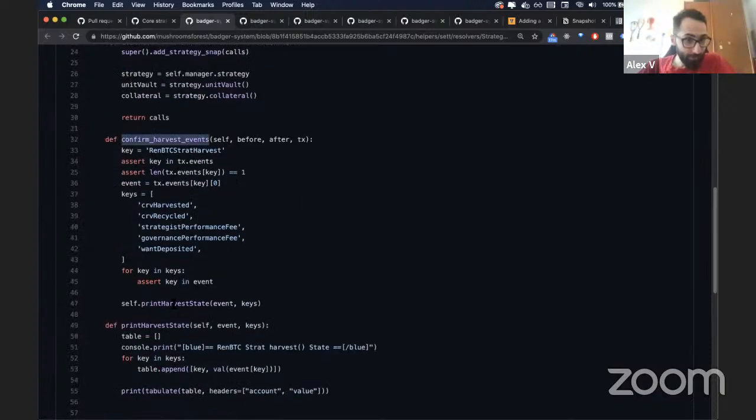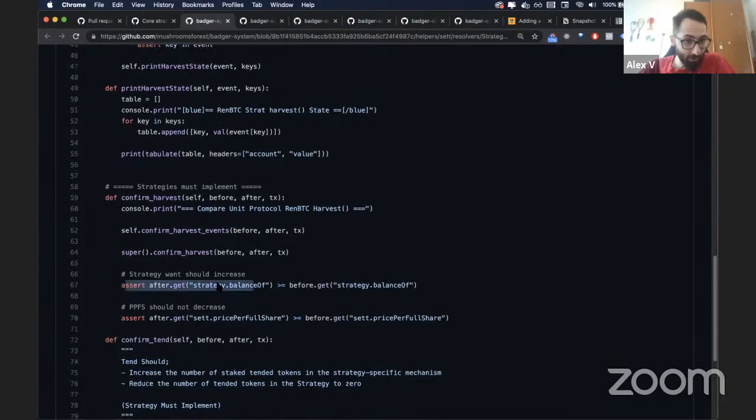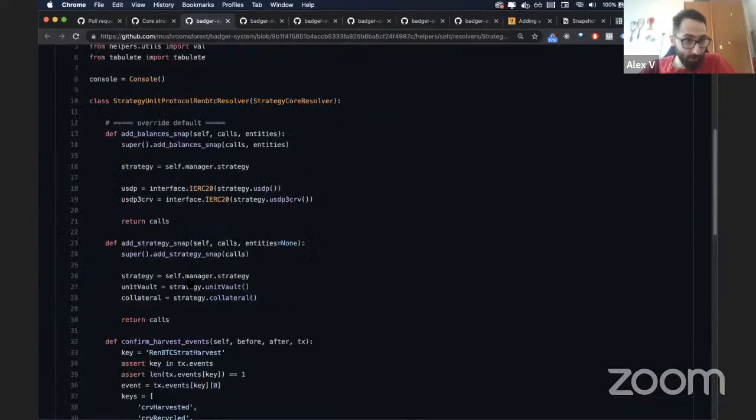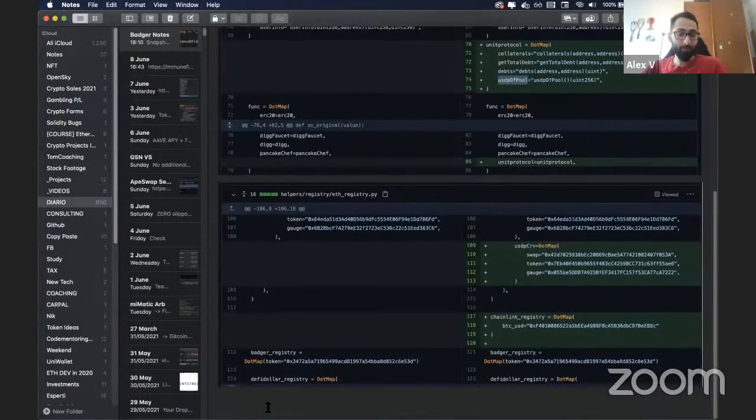Confirm harvest event, which doesn't seem to actually test. This one is asserting though, so this is good. Confirm tend, etc. Okay, so let me store this example of a resolver.